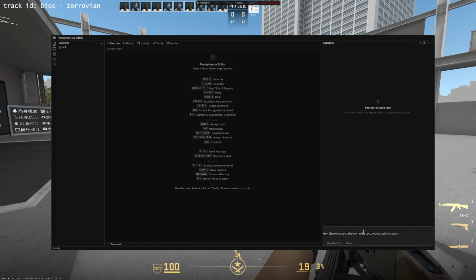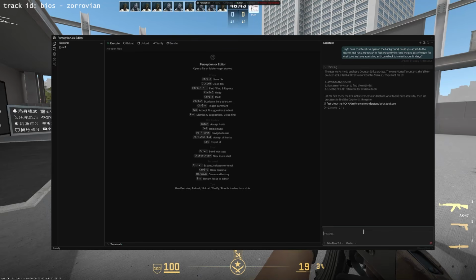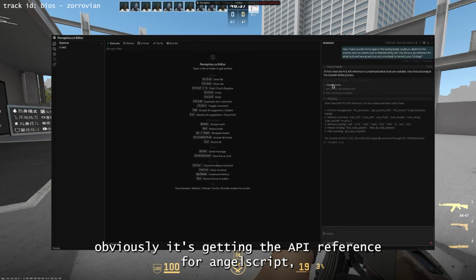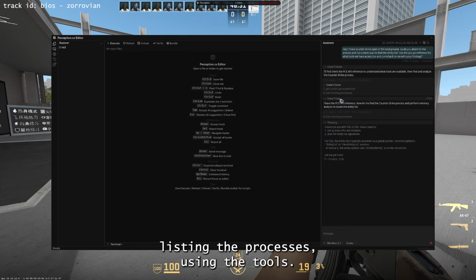Could you attach to the... So as you can see, obviously, it's getting the API reference for AngelScript, listing the processes, using the tools.